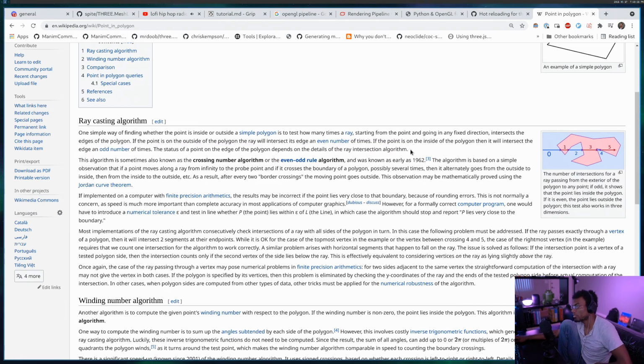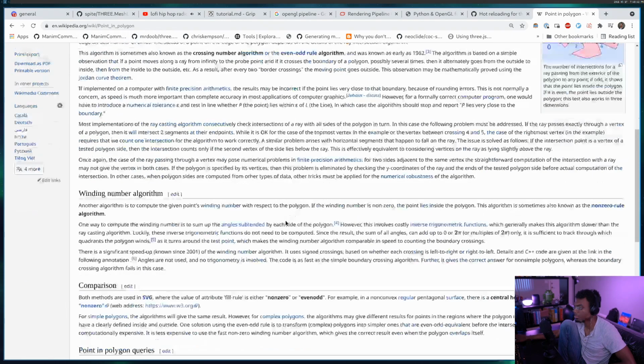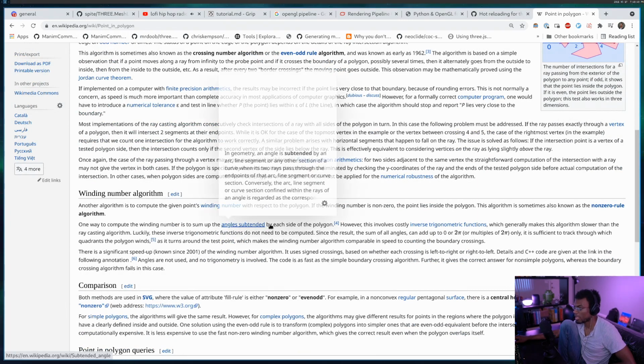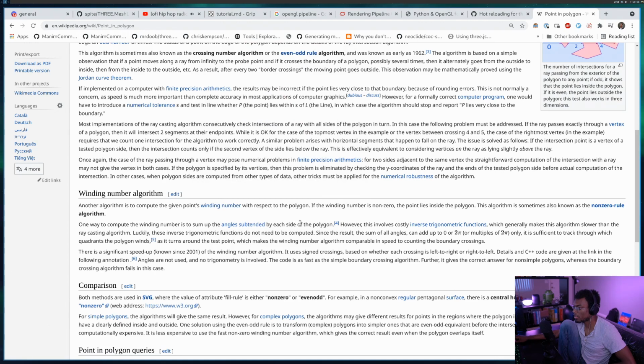Well, I don't want to implement ray intersection either. Maybe I don't need to do ray intersection though. I can do just line intersection, I think. Well, no, it'll end up being the same thing. The point's winding number with respect to the polygon is the sum of the angles subtended by each side of the polygon.